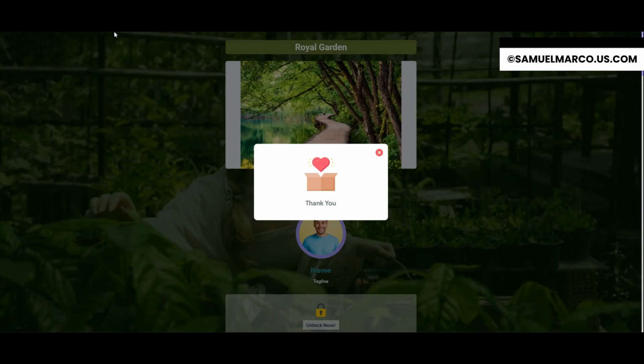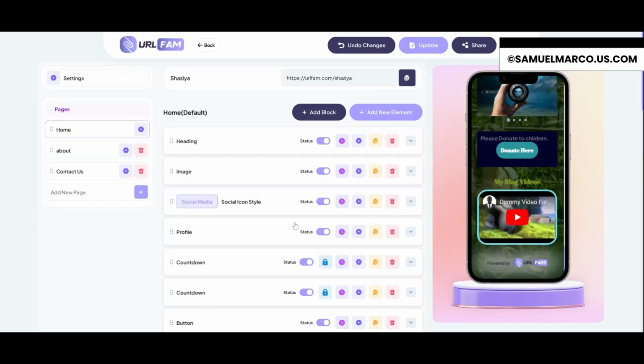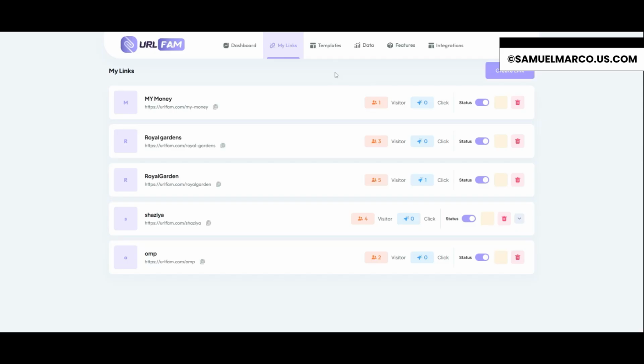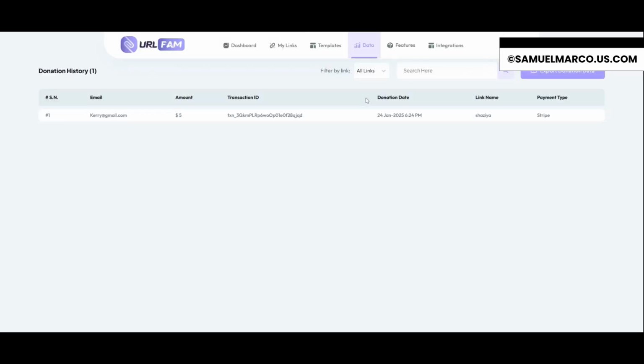So go to the dashboard screen. Go to the data, click on this donation data to get the details of the donor. Here you can see this is the donor with which we have created as a user. So you will get the donors data here.